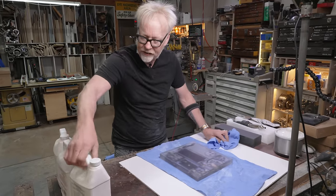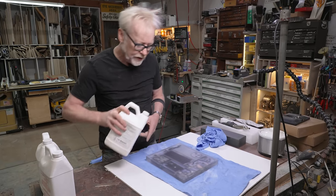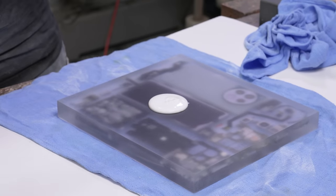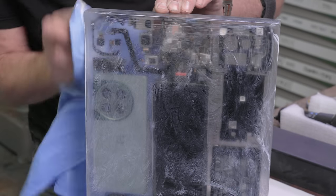It's a three-step system, so the first one is heavy, second one is fine, and the third one is clean and shine. So here we go. Yeah, I'm just gonna be gooping that on there. Oh, I can already see it starting to sing. Oh, this is so cool.